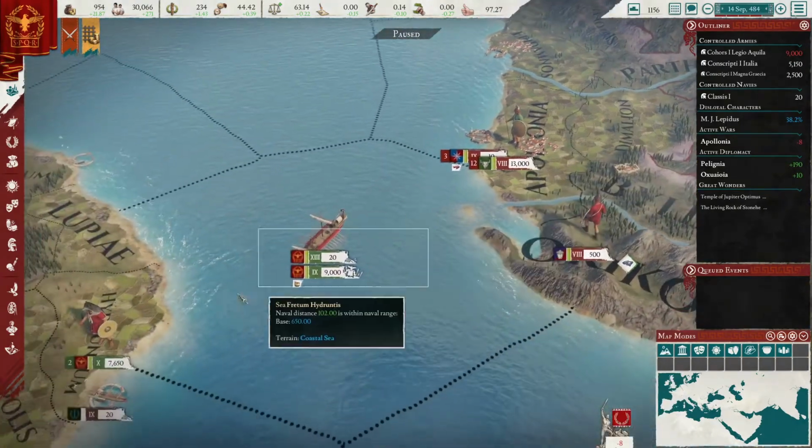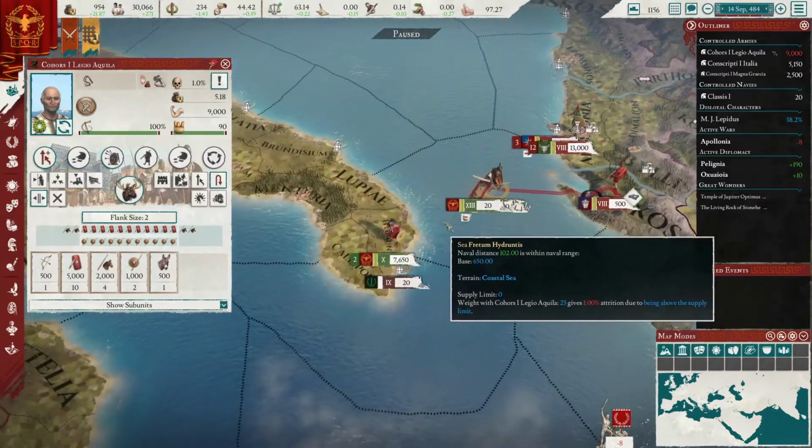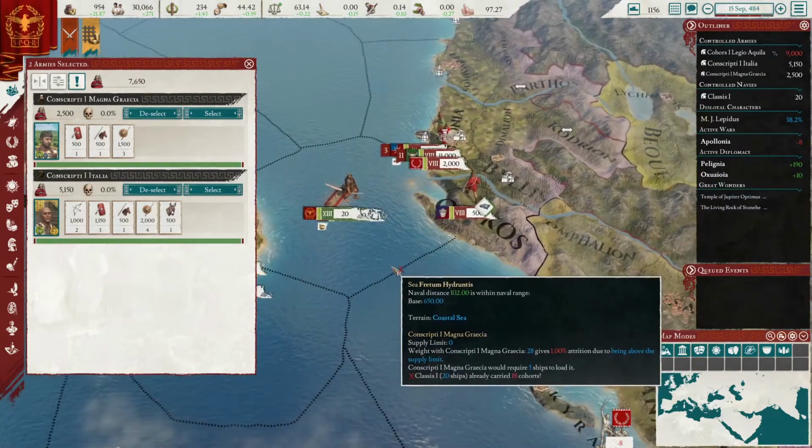That's basically the amount of troops that they got. So you can go here. Can you go off to the ship? You can't merge. I can't move you to the ship, per se. So I need to wait.